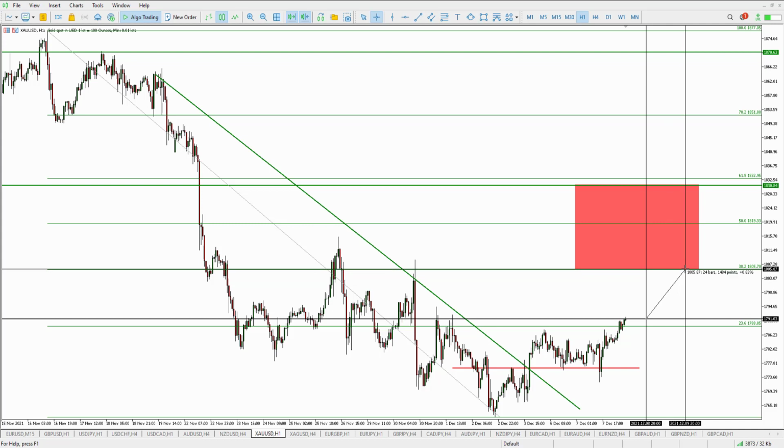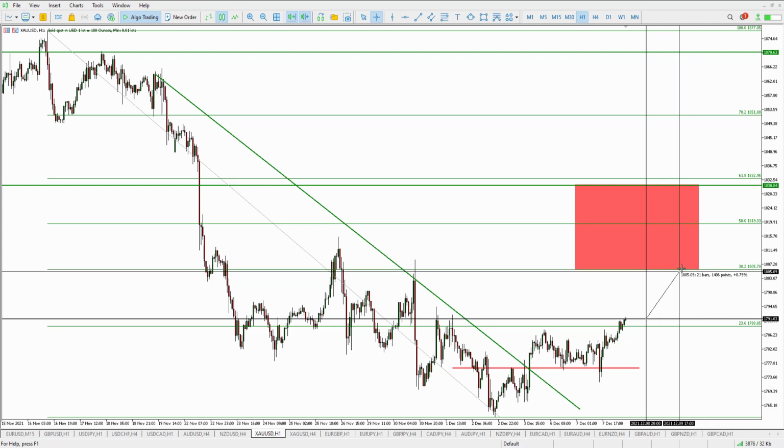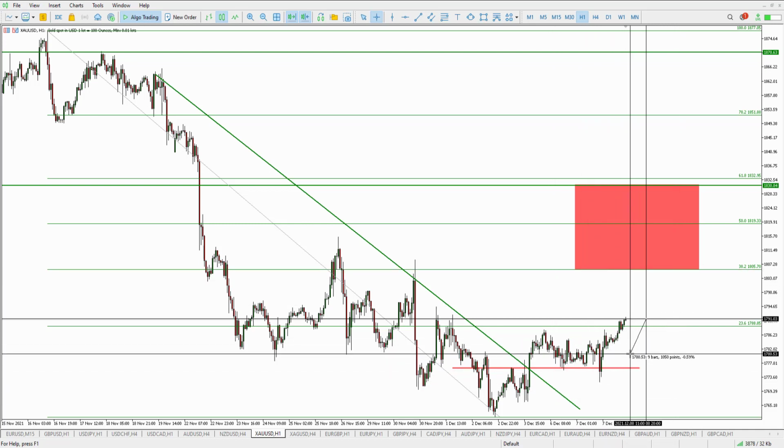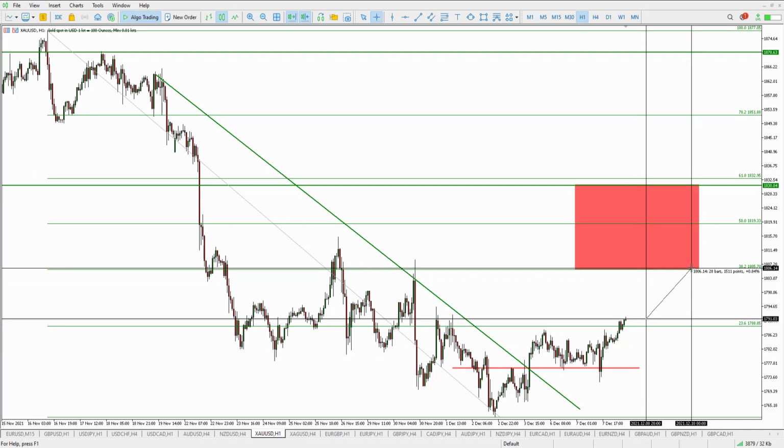level, and once I see the market up here, then at least I'm not going to be looking for long opportunities anymore. If you're holding long trades right now, then as soon as you see price up here at 1805, either collect part of your profits or try to manage this position accordingly.